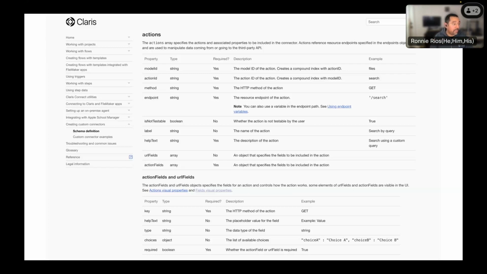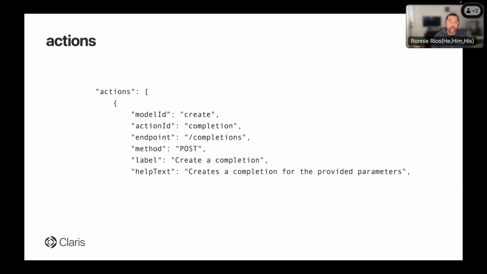We only had an action in there, so it should be really straightforward. The way we're going to do it is we're going to declare here is an action. And there's a couple of attributes in here. The model ID and action ID are just identifiers for the action. They work in concert, so you can put anything you want in there. They're string values, as long as the combination of the two is unique. You could put anything you want there.